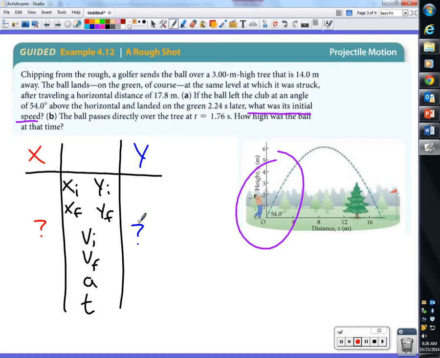Okay, good so far. All right, let's start attacking this. First, we said there are two things that we can fill in right away, even before reading the problem. We can fill in the accelerations. This is still a projectile motion problem. Even though it starts differently, it's still an object moving in 2 dimensions. And when that's the case, the only thing acting on it is gravity, right? And therefore, the vertical acceleration is going to be 9.81, and the horizontal acceleration is going to be 0.